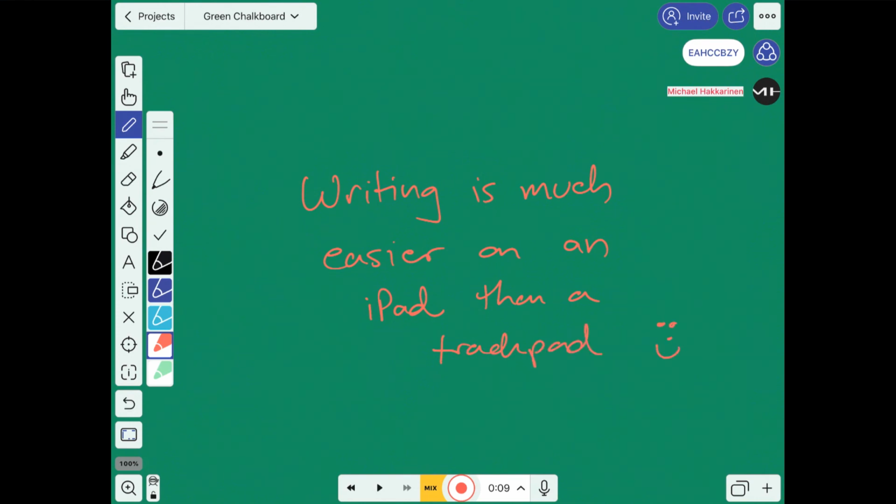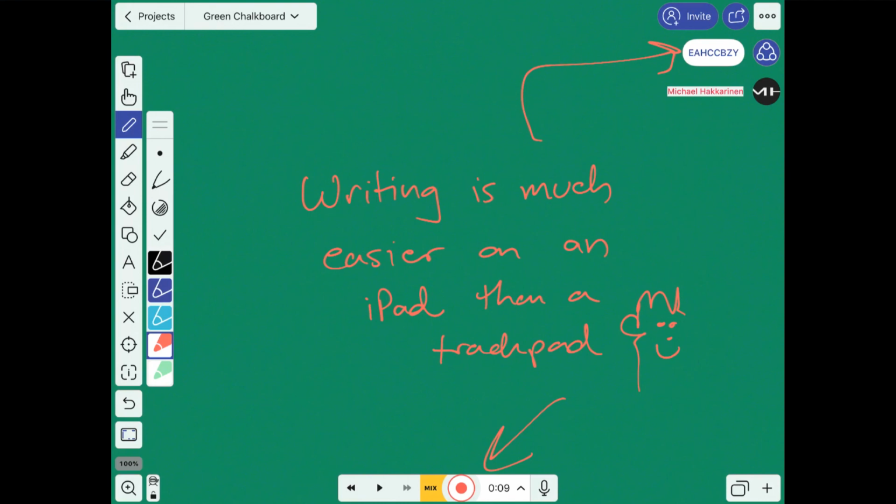Along with the record button down at the bottom, you can see it down here by the microphone, I should also remind you that there is the code in the upper right hand corner that you can share with students, and that way if they have devices in the classroom, they could be interacting with your same whiteboard, asking students to solve similar problems or show their thinking. Could be done just by sharing the code up there. So that's Explain Everything, the iPad app version.